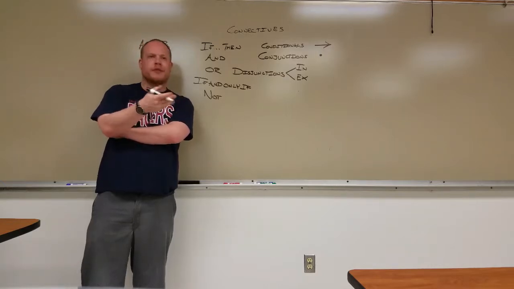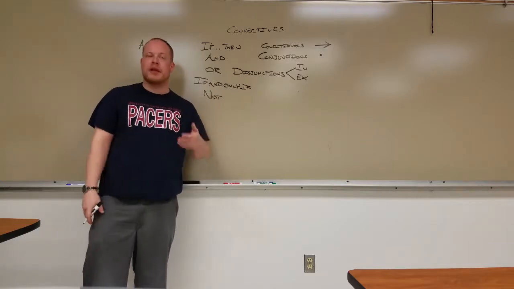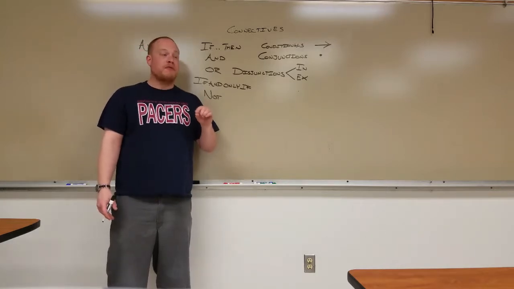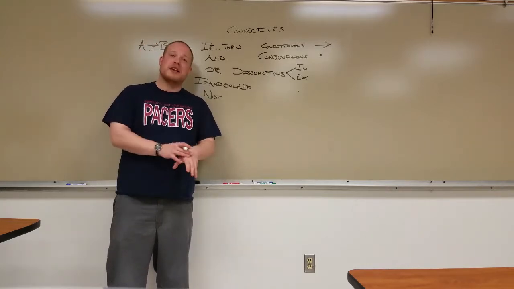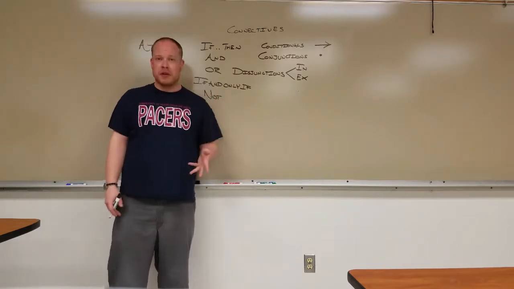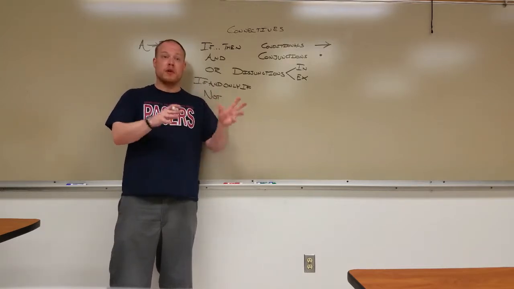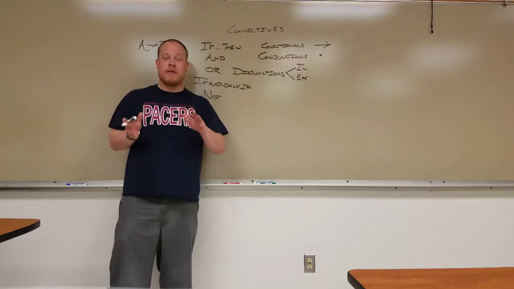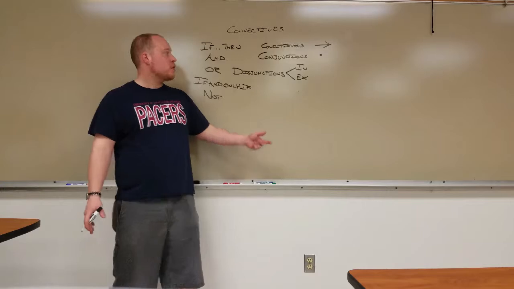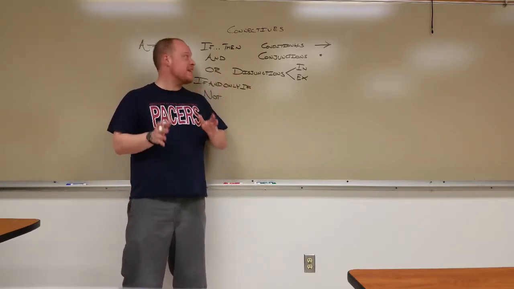So let's say for the sake of argument, that this class was not an online class, but an in-person class, and we meet on Tuesdays and Thursdays. If you find yourself falling asleep in this logic class, then you wake up and you realize you're in logic class, all the regular students are around you, you might conclude, well, if I'm in logic class, then today's either Tuesday or it's Thursday. However, that's an exclusive disjunction. There's no way it can be Tuesday and Thursday at the same time. So an exclusive disjunction is a way of saying it's one or the other, but it can't be both of them.